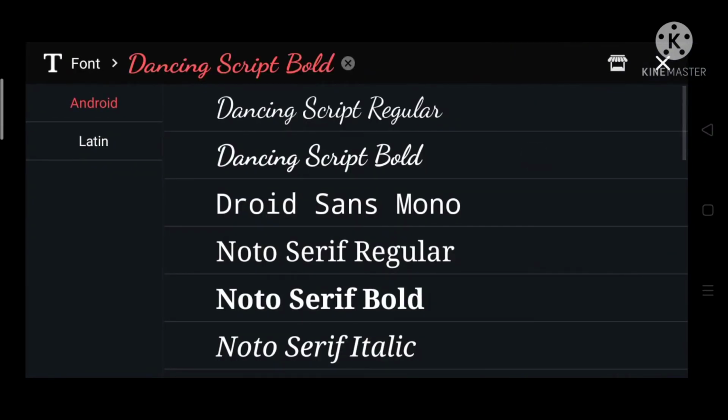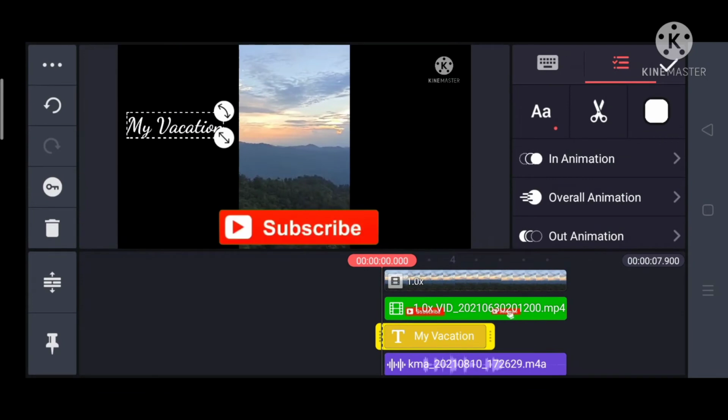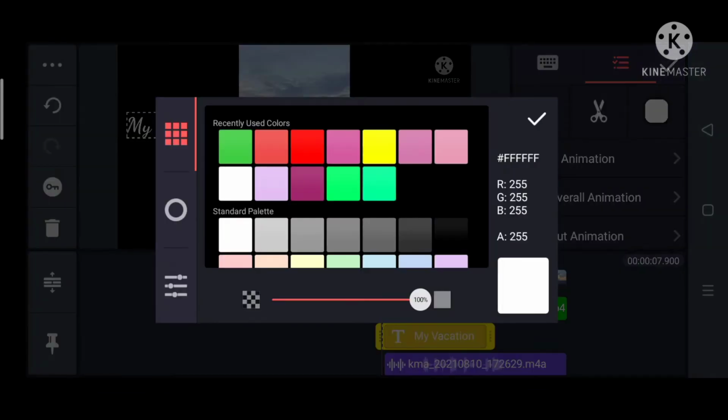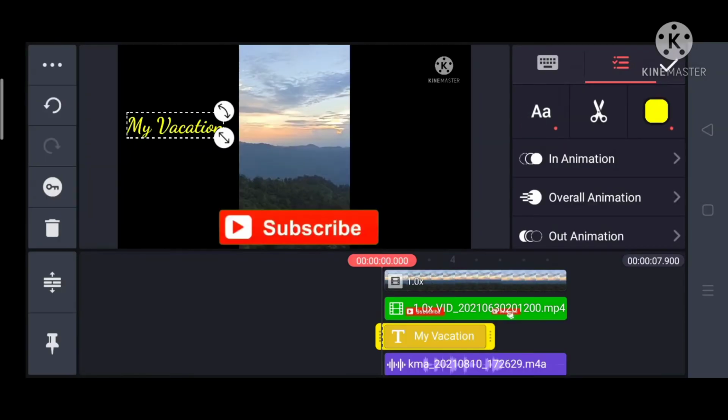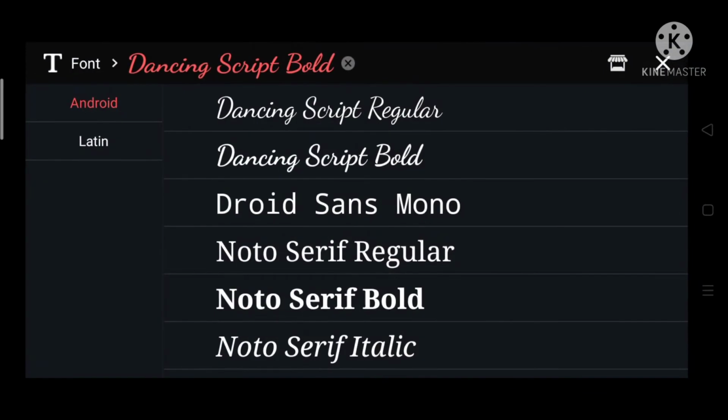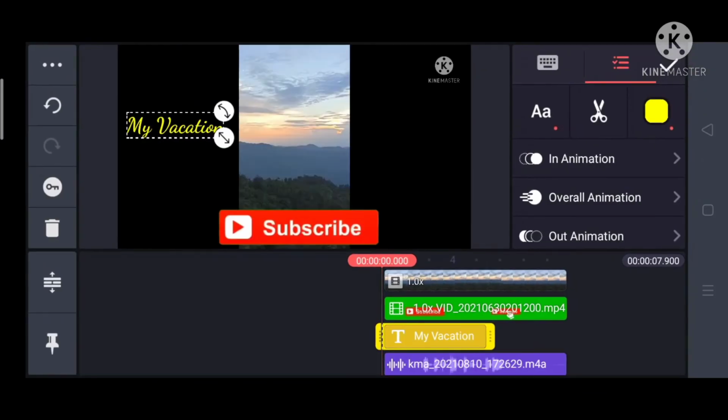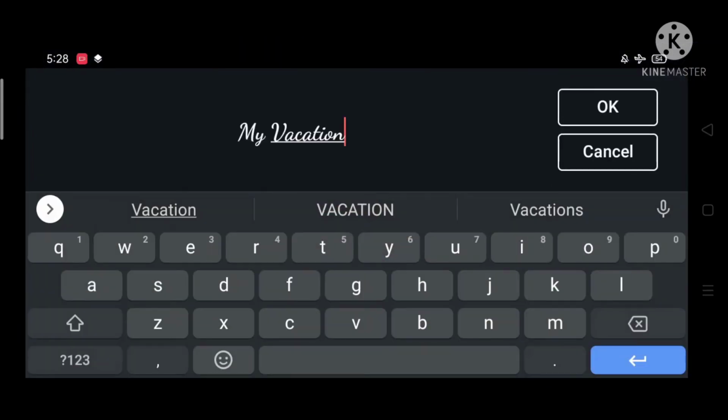Select tayo ng style. Okay, so that is the font style. Select tayo ng color. Select natin yung yellow kasi maganda yung color ng yellow, and attractive din siya. Okay. And then, do the same. I-crop lang natin.